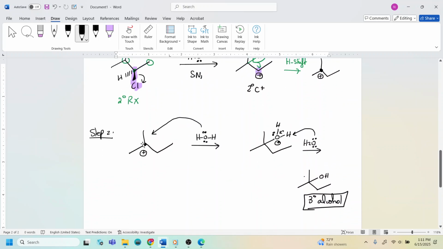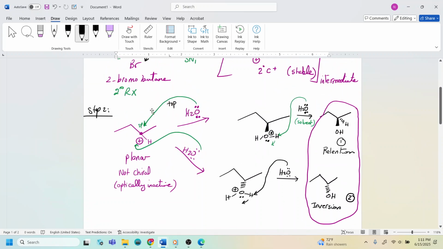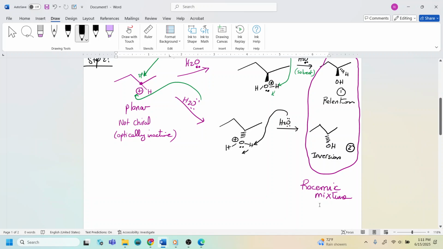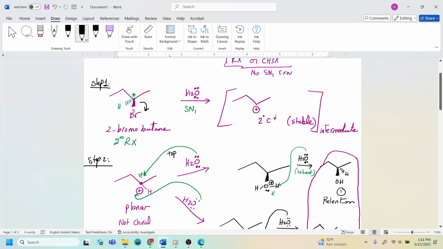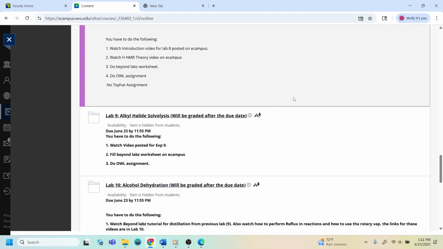If there's no chiral center, do not show stereochemistry in the product. But if there's a chiral center, or a potential chiral center, then the nucleophile is going to come and attack from the top and from the bottom, and you're going to form two products that are a racemic mixture. So with this said, this is going to be the mechanism of the solvolysis reaction. You can use this and write down the mechanism of the compound that you are going to synthesize in lab number one.